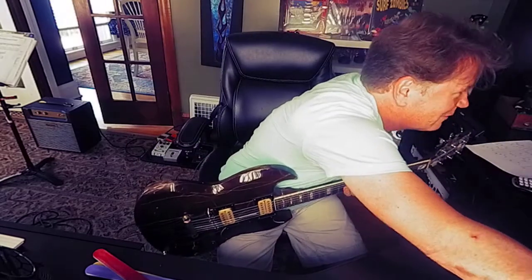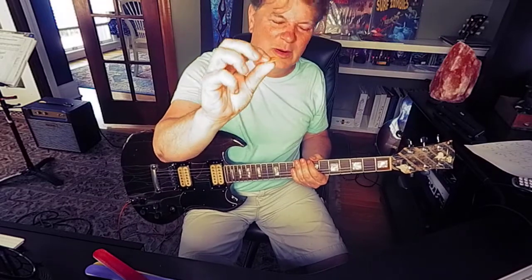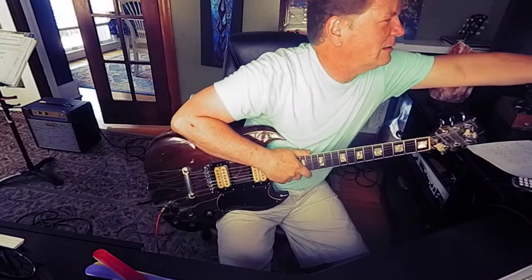I made it repeat forever. What was driving me nuts was this pick. It's got this big grip on it. I can't handle that. I've got a bunch of them and I hate them. All right, let's use a different pick.